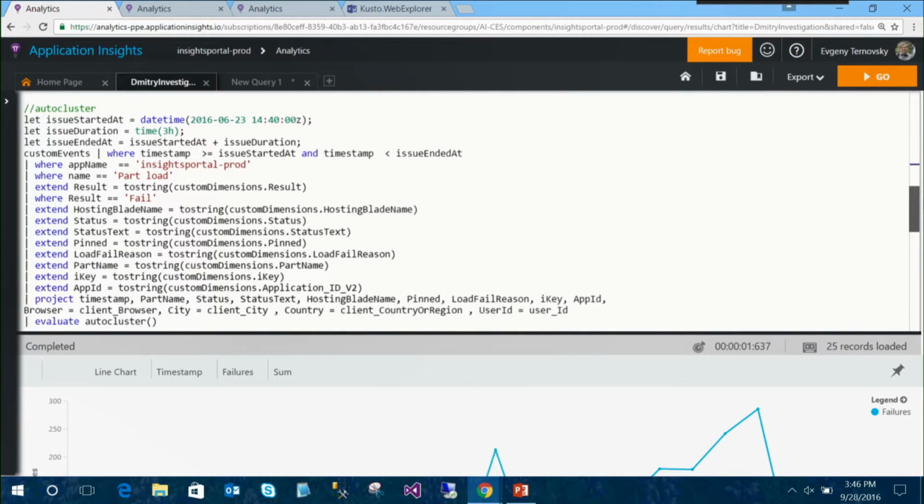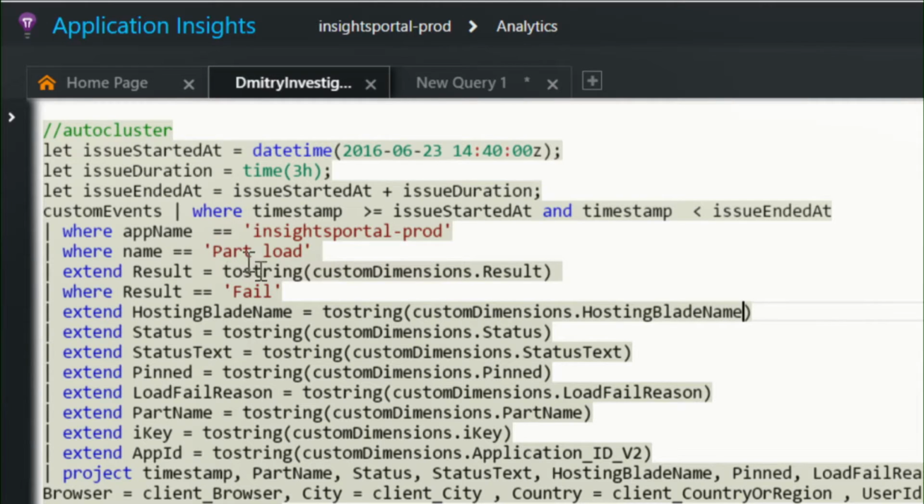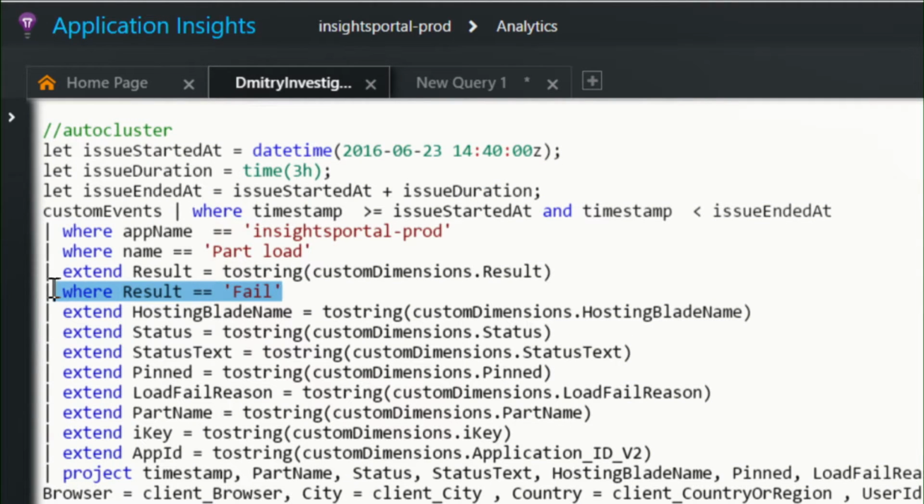The next thing, this is where it gets really cool. I actually want to show you our first machine learning algorithm, which is called AutoCluster. What AutoCluster does is take the data set that you pass into it and detect common patterns within it. So let's take a look at the query and then take a look at the results. The first section here should be fairly familiar, setting up some parameters, filtering some things out. In this case, we only want to look at the failed results, so we'll filter down to that.